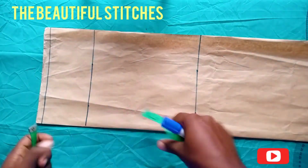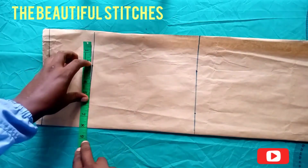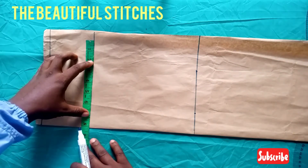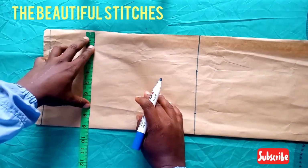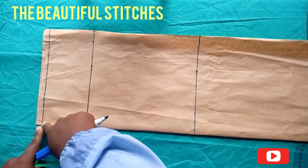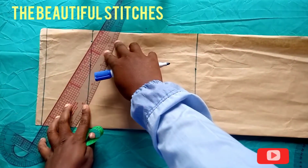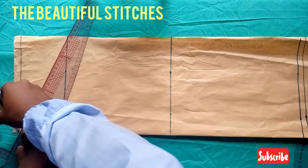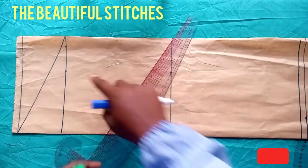All right, let's go back to the cap's height. So what we do now is to impute our armhole measurements at the cap's height line. My armhole is 16 divided by 2. I have 8. So I'll be marking out 8 inches plus 1 inch seam allowance. Just like as I'm doing it, I'll be connecting it from the open sleeve down to the end of that marking. All right, I'll draw a diagonal line to connect it, just the way I'm doing it now. Mark it out, connect from the open sleeve down to the marked end.